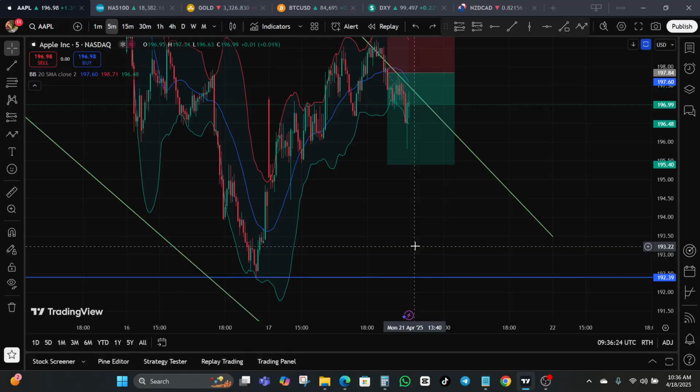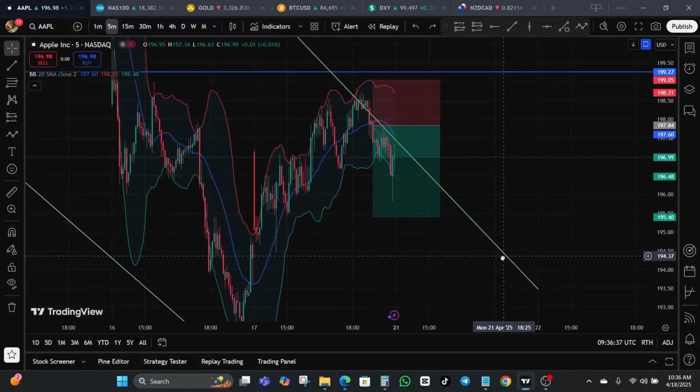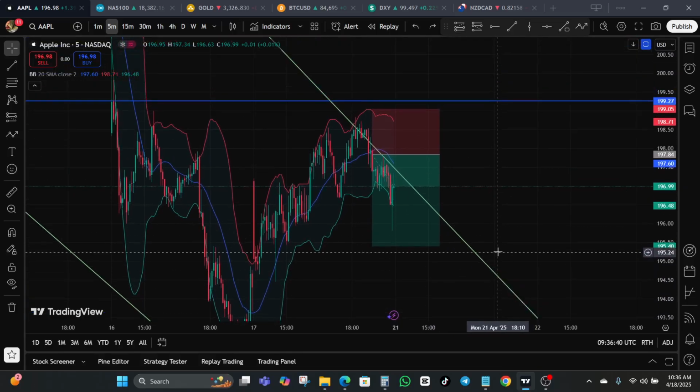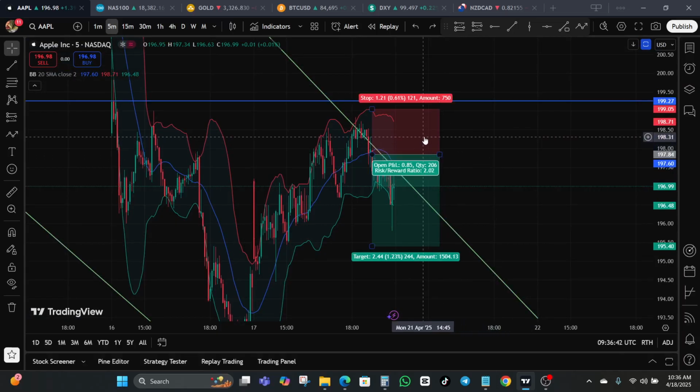Now, scalping can be very profitable, but it also comes with its risks. And that is why risk management is absolutely essential. One of the most important aspects of managing risk in scalping is setting stop loss orders. All right, a stop loss is a price level where your trade will automatically close if the stock moves against you. Okay, preventing you from losing more than you are comfortable with.